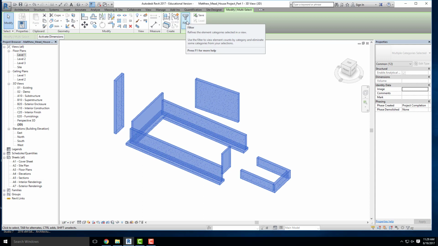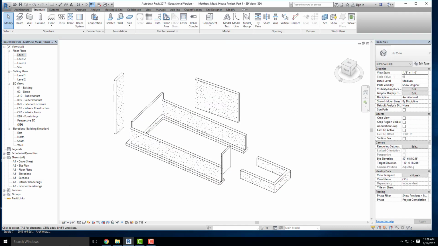Not seeing it yet? Okay, so the reason why you don't see it is because you only have one object selected. Let's select both those walls. And there you go. So it's not going to pop up unless you have more than one object, because you wouldn't filter just one object.